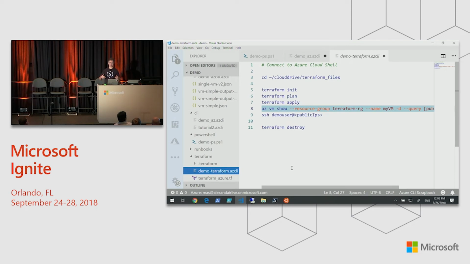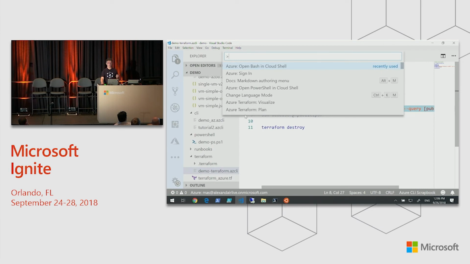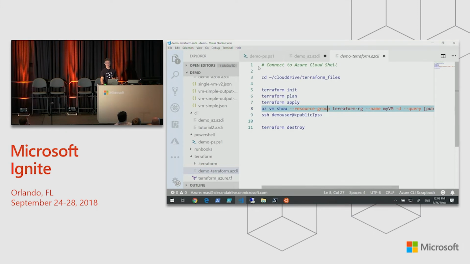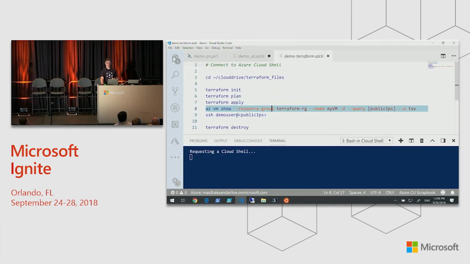To get the Cloud Shell inside of your Visual Studio Code, you need an extension called Azure Account. How that works, you say Control-Shift-P to sign in. I already signed in. And then you say Open Bash in Cloud Shell. When you say that, just another terminal will show up in Visual Studio Code. Isn't this awesome? This is something that runs in a Linux container somewhere in an Azure data center. And now I'm having it here, and it looks like it's local.